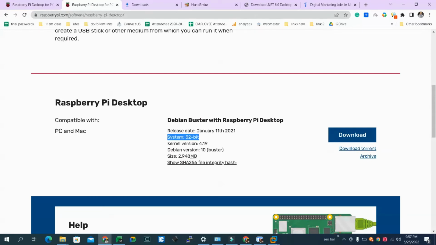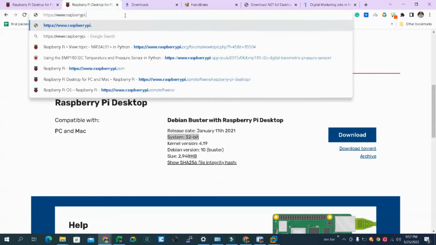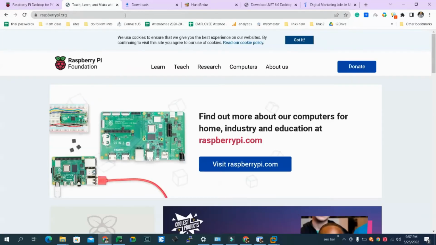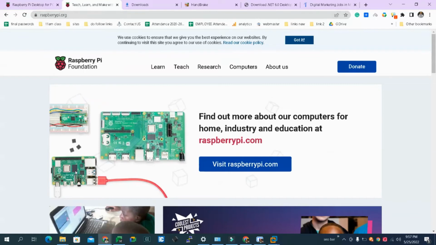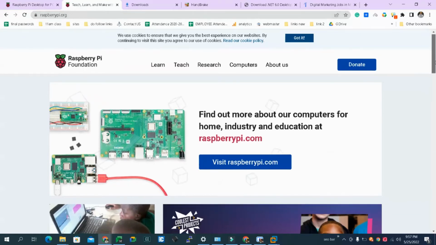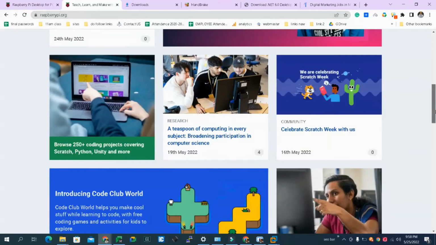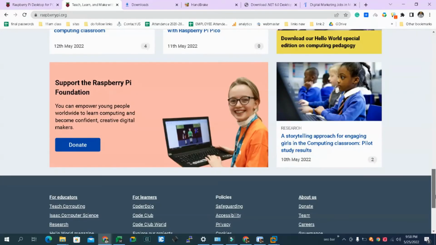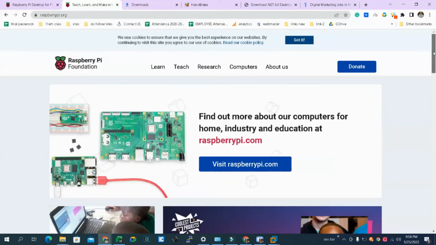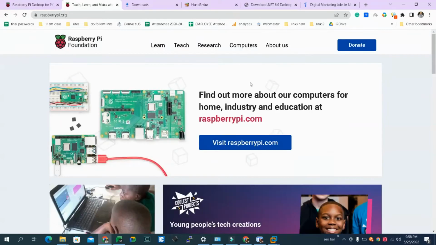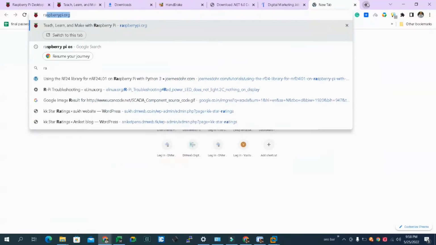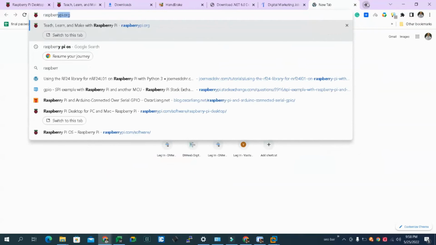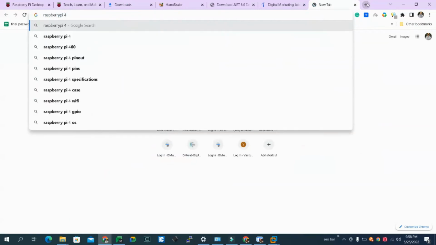Raspberry Pi is a very good operating system and hardware by raspberrypi.org, and it is available in the market. Worldwide people are using it to make different IoT applications and projects for Raspberry Pi. And if you don't have a Raspberry Pi, nowadays the Raspberry Pi is costlier. The latest version is Raspberry Pi 4.